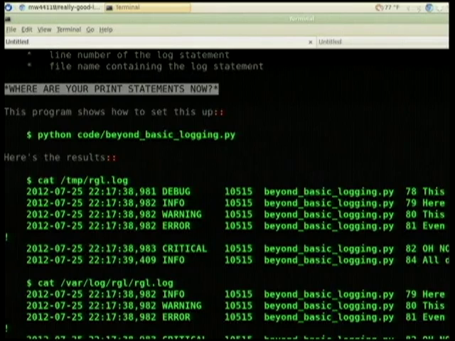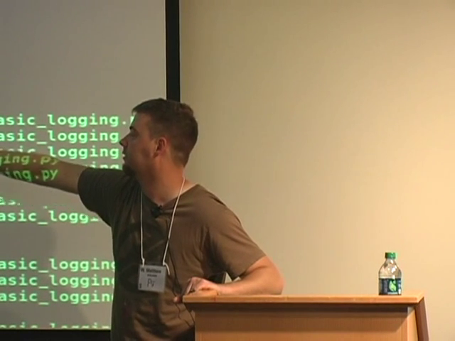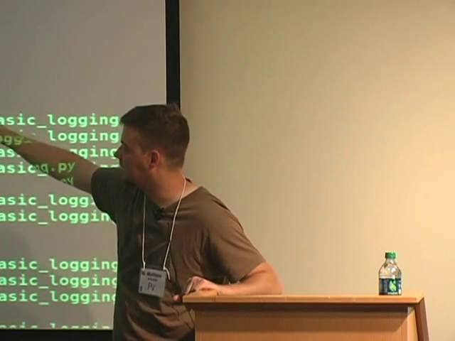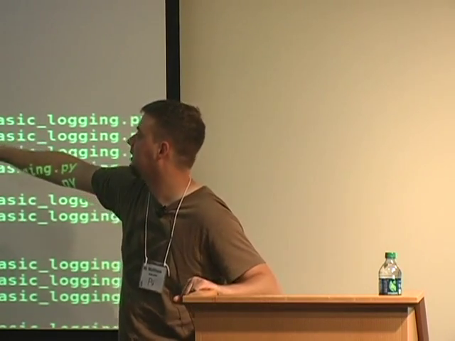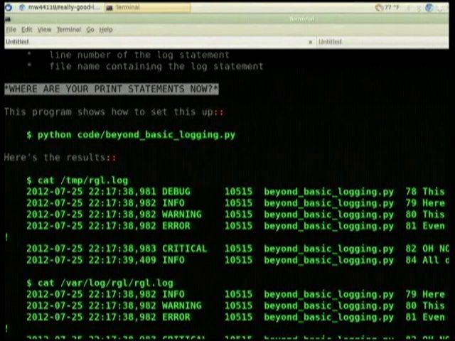The messages are way over here because the logger formatter that I set up says, all right, very first thing you see is a timestamp, down to the very small fraction of a second. Then the next thing you see is the level. Then the next, that 10515 is the process ID. This is the file that contained that log statement. And then there's also, let me show you, let's see if I can figure out how to.